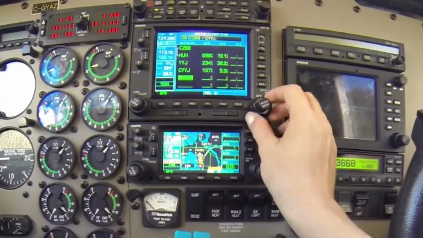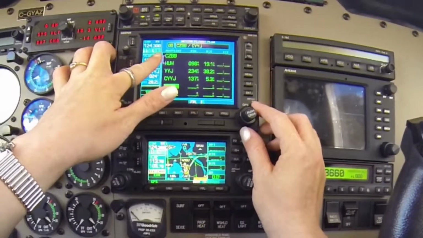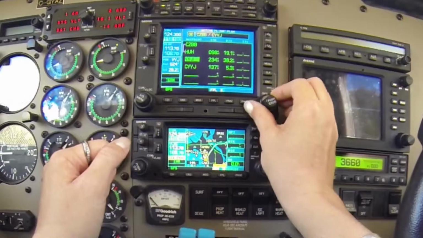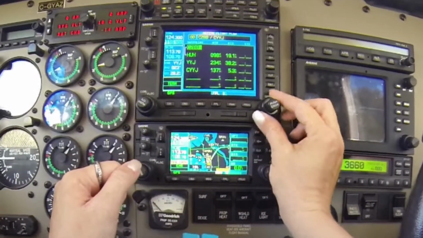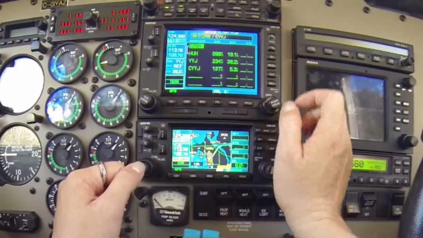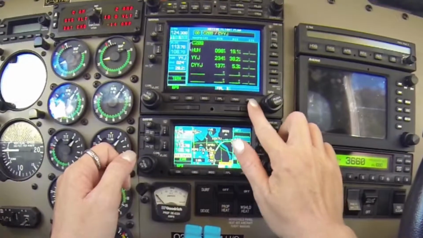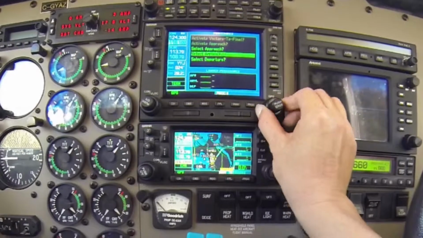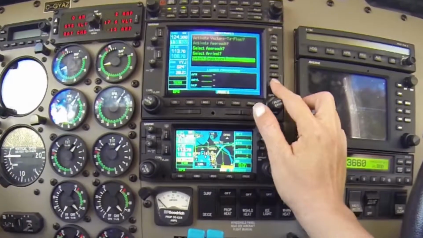So back to our flight plan, we have set up all the main waypoints. Now we go back and we will enter the procedures. So I scroll between the waypoints with the outside knob, I go back to Boundary Bay, and when I have it selected, I will press PROC for procedures, and I will select the departure. I press enter.